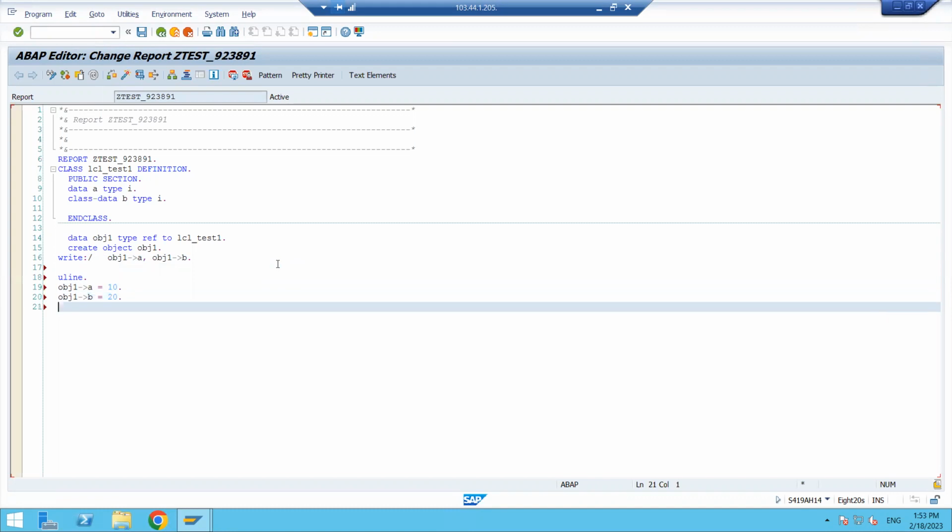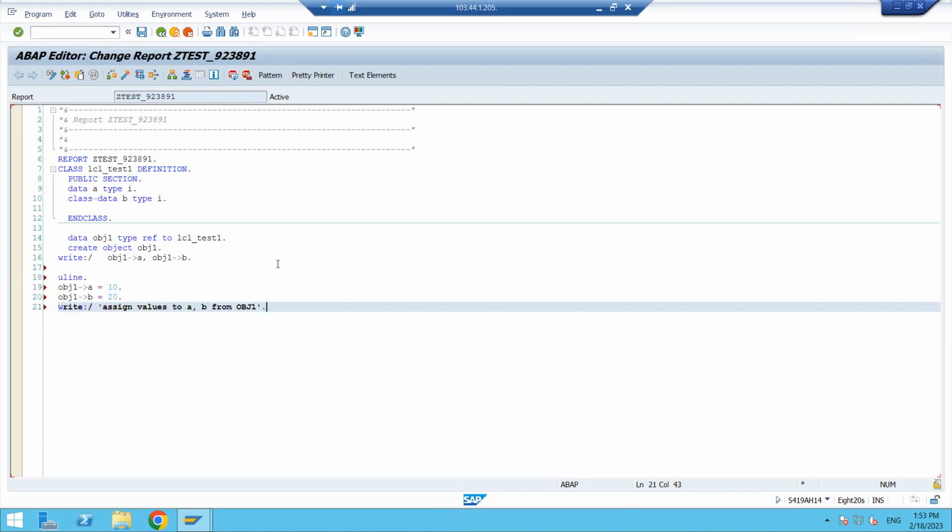Now I will display this data. I will write a description for this one: assign values to a comma b from obj1.